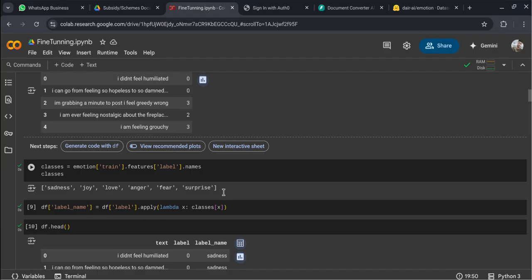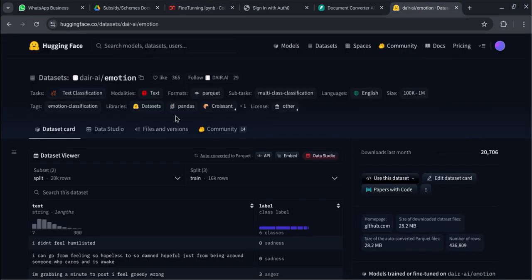So I have got all the labels in our data. We have six here: sadness, joy, love, anger, fear, and surprise, in the dataset we are using, dair-ai/emotion.